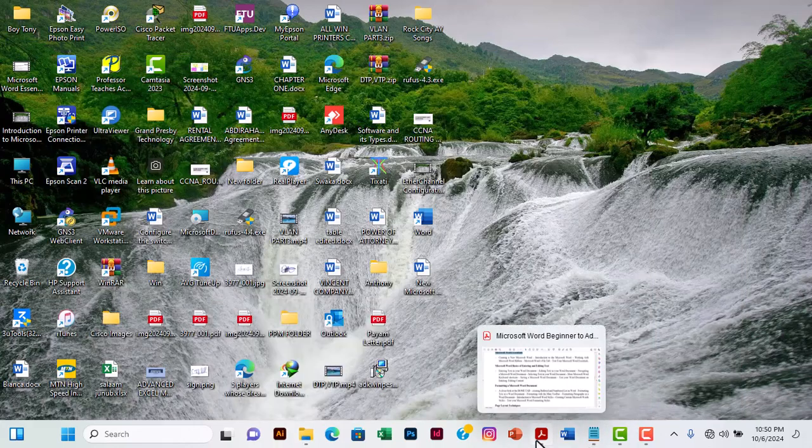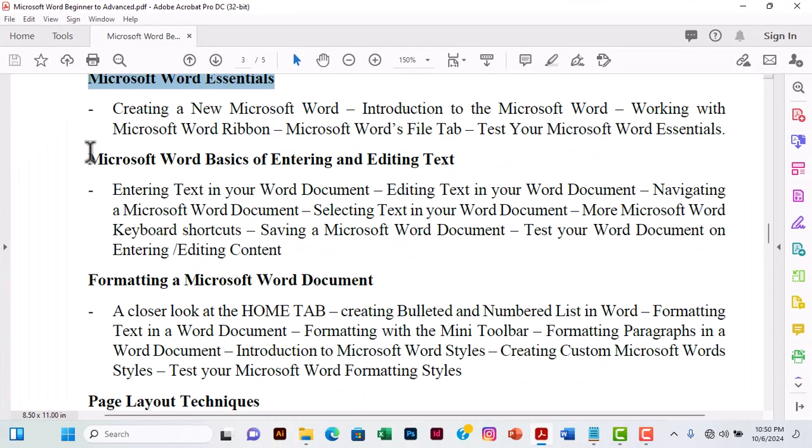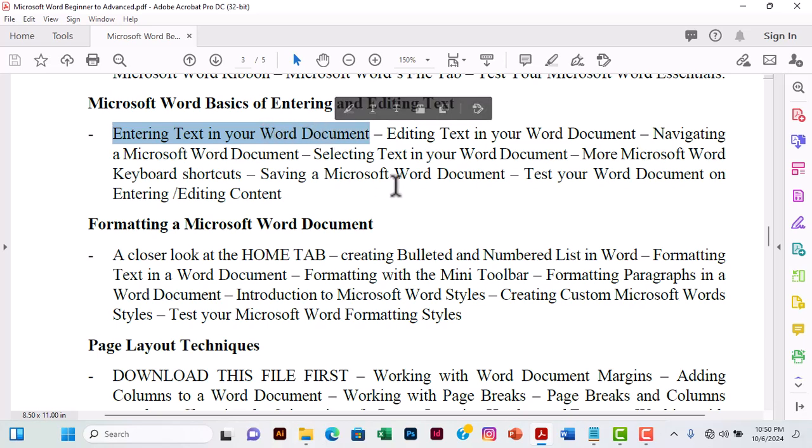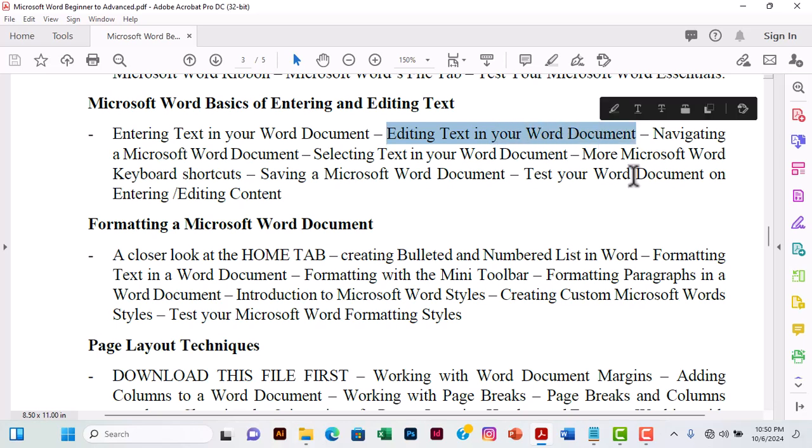So today we are going to be talking about Microsoft Word basics of entering and editing text. So how can you enter text and how do you edit text? Our first class is going to be based on entering text. Then in a separate video I'm going to do how you can edit text.